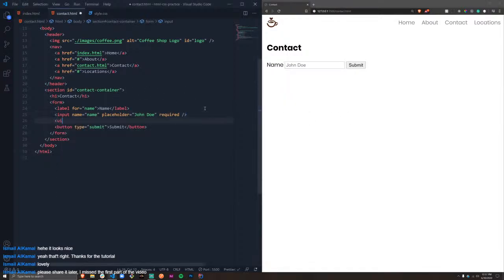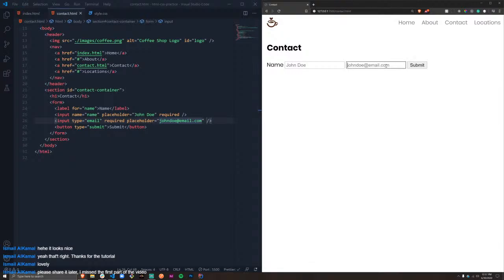Let's add another input with type equal to email, and right off the bat you'll see this one. Let's set this to also be required, and let's set the placeholder to John Doe at email.com.